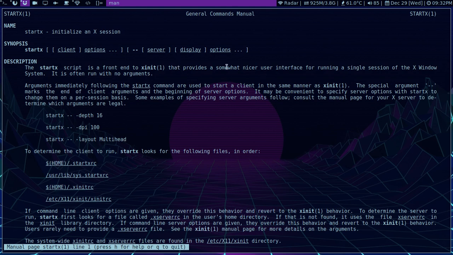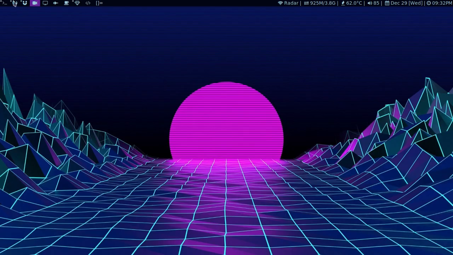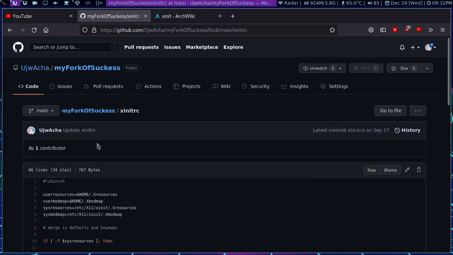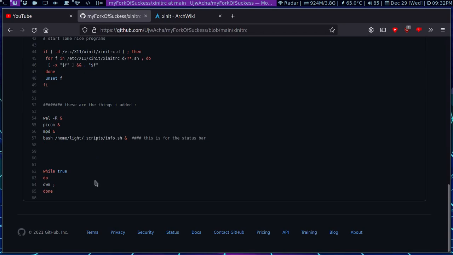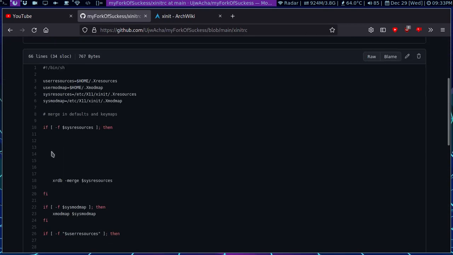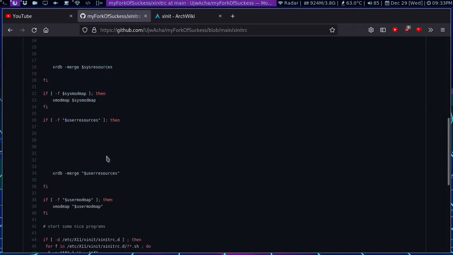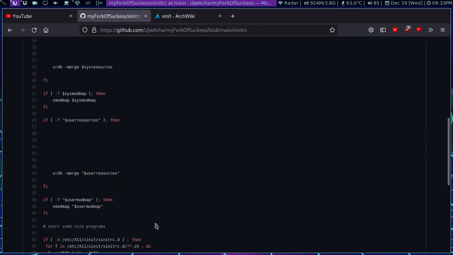So the xinitrc that I have shown right here is this xinitrc. This is a script that gets launched every time you start an X server, and these are the things for putting things together.